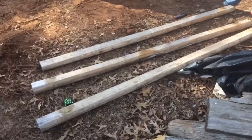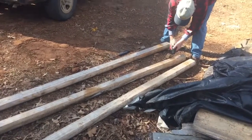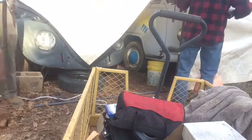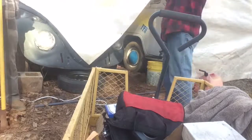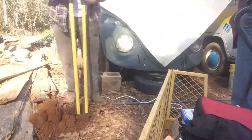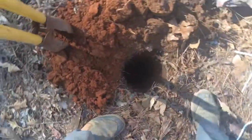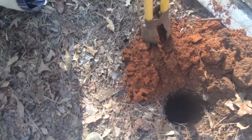Shout out to Dana for dropping these bad boys off — I wasn't here when he came by, Larry Eugene said sure we'll take them, and now we're putting them to use. That old red clay don't play — look out below! Let's see how deep it is, Larry Eugene. We'll put one in and then pull this tarp over and see how it's going to fit. Sounds like a plan — I had to take my jacket off, Larry Eugene.